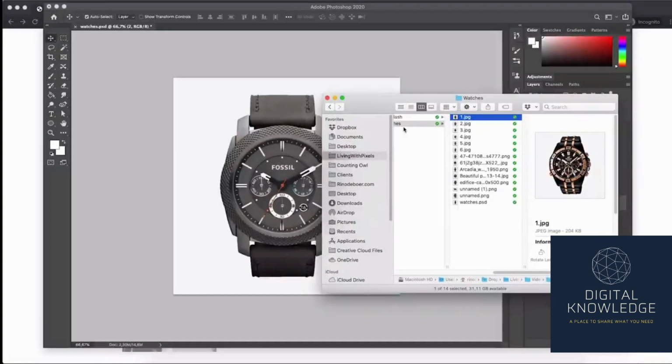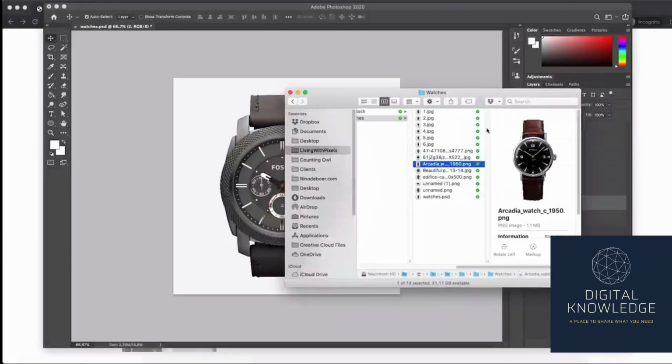I try to get all my images between 2 and 300 or 2 and 400, depends on how big the image is. I mean, for header images you can go a little bit higher, but you want to keep it as low as possible. So for example, this was the raw image that is more than 1 megabyte. That's way too much. So you want to keep that as low as possible.